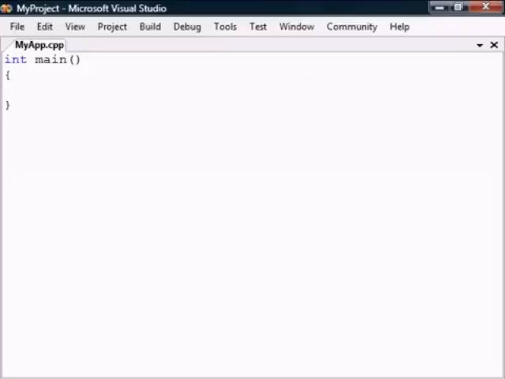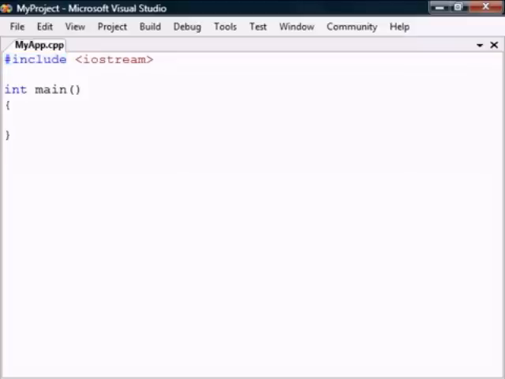Before we can do that, however, we need to include the IOStream header. This header provides input and output functionality to our program, and is one of the standard libraries that comes with all compilers. What the include directive does is effectively to replace the line with everything in the specified header before the file is compiled into an executable.